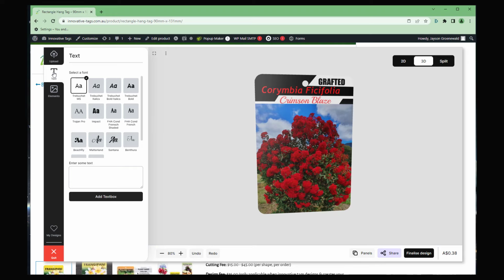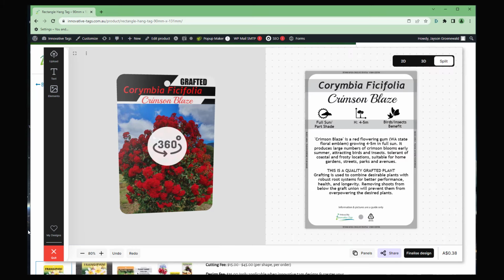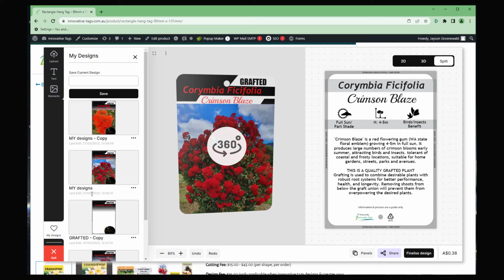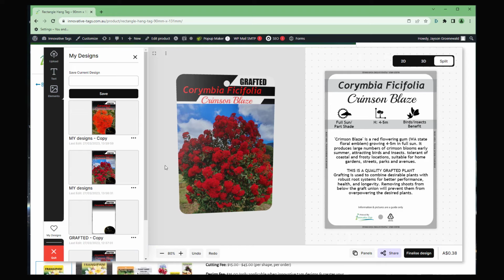Once you're happy with the design and you're ready to go ahead, the very last feature, because I know what you're thinking now, like, Jason, we've got dozens and dozens or hundreds of different varieties. There's no way I'm going to be able to do this for every single variety. Well, this is where we come up with this last feature over here, which is called Save My Design. So basically, once you're happy with the layout that you've got here, this is where you'll come into here, and as you can see, I've saved quite a few different ones so that I can keep utilizing the same format. So we're going to save it on here.